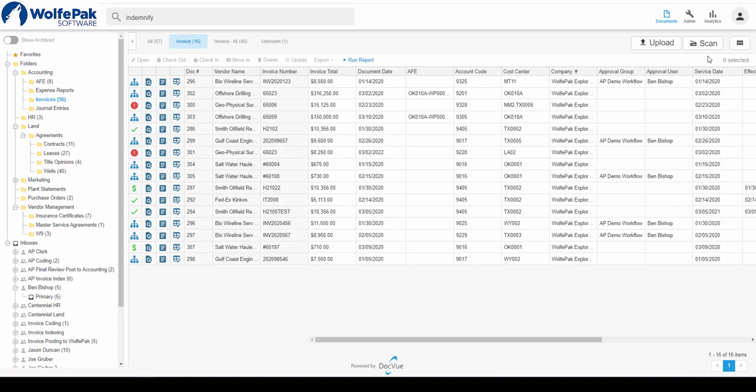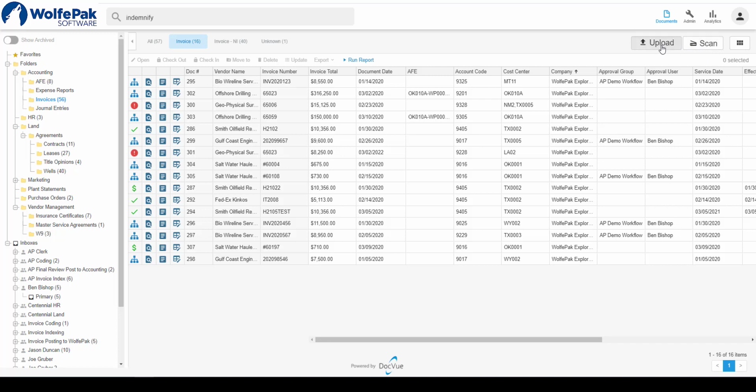There are three methods to get documents into DocuCloud. The first and possibly most efficient way is to have DocuCloud monitor an email inbox and automatically import attached invoices from vendors. This is very popular with customers that allow vendors to send their invoices as PDFs via email. Additionally, you can scan documents directly into cloud via attached scanners or simply upload a file from a network share.